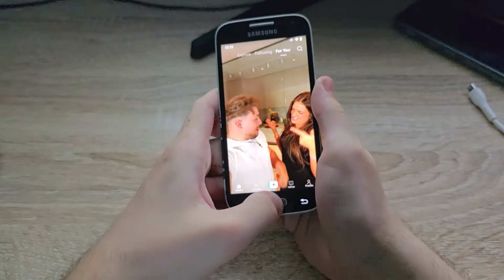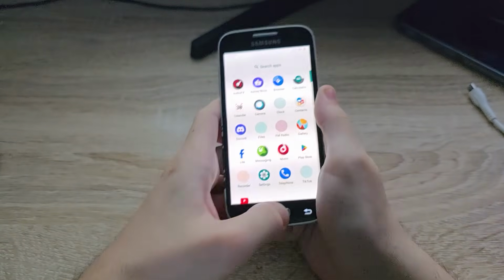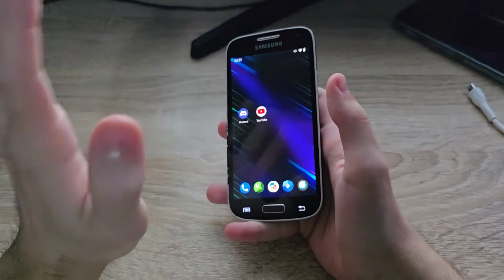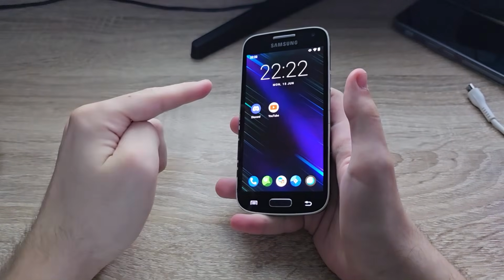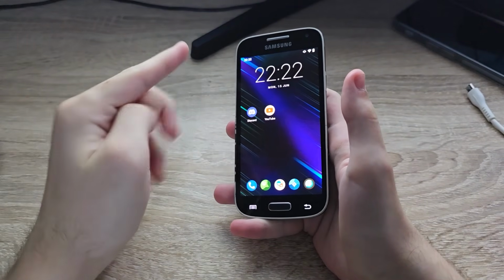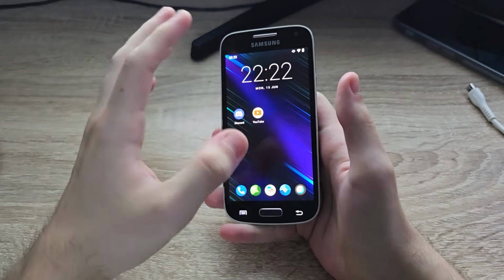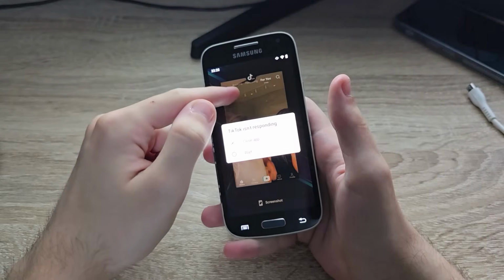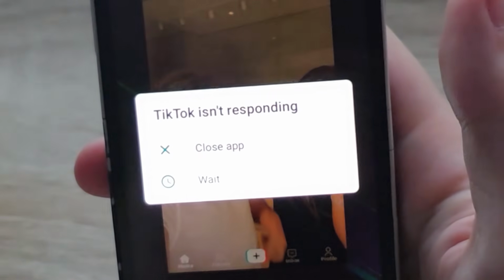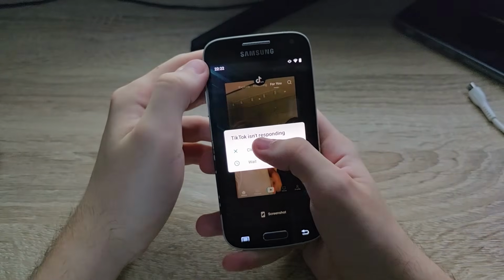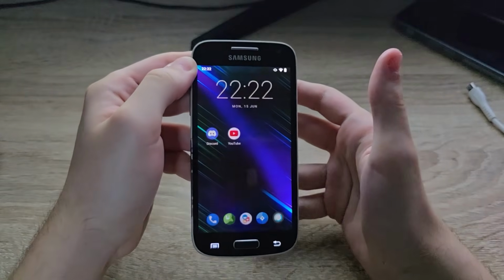Move. I hate TikTok. Get me out. Okay, we are never exploring TikTok again. First of all, it's very laggy. Second of all, it's full of cringe. And I'm pretty sure I'm gonna sit here, of course, it's not responding. I mean, it makes sense, mate. This app is so bad that it's also not responding.